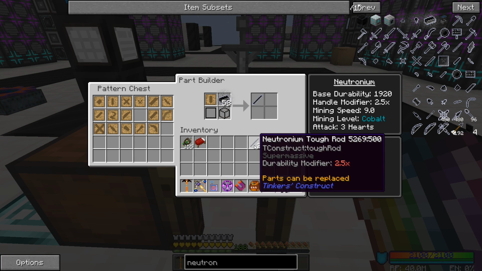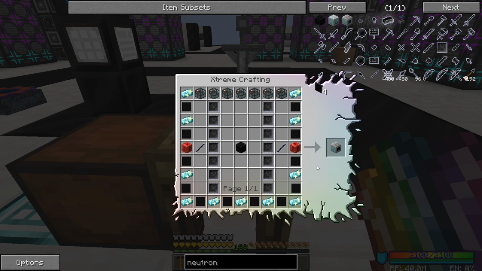So each one of those requires three of our neutronium ingots, and then we're going to need a block of this stuff. So that is 15 ingots per one of these recipes, per one of these compressors. Yeah, it's going to be a lot of stuff that's going to go into all this. Let me see if I can get one of these recipes set up, and then we'll be right back.